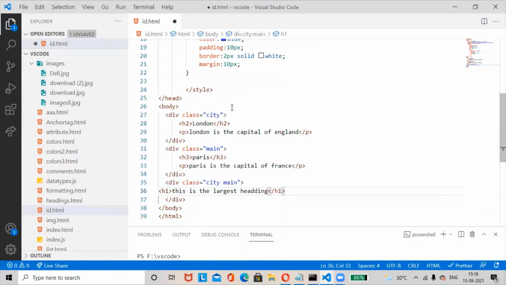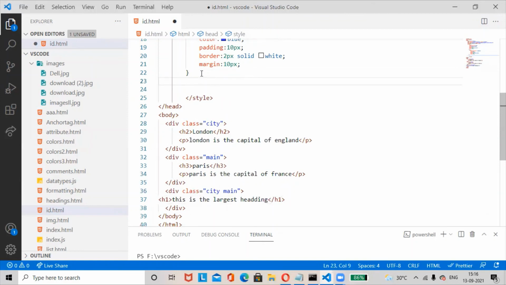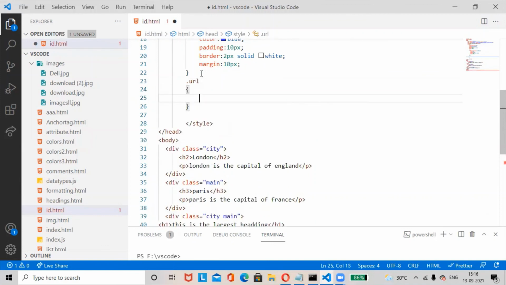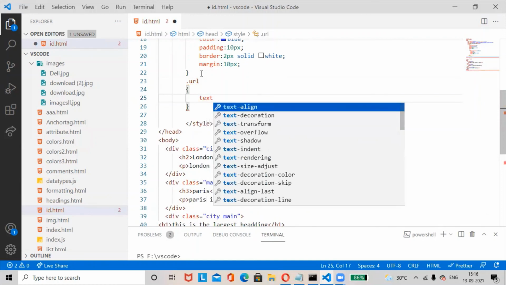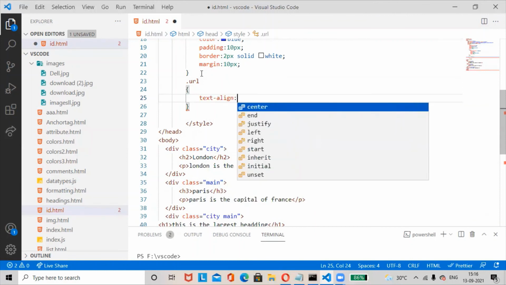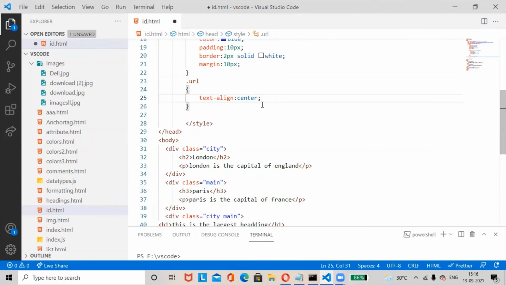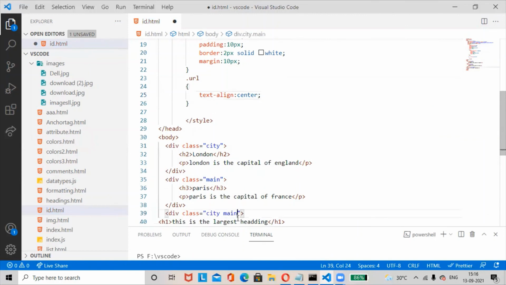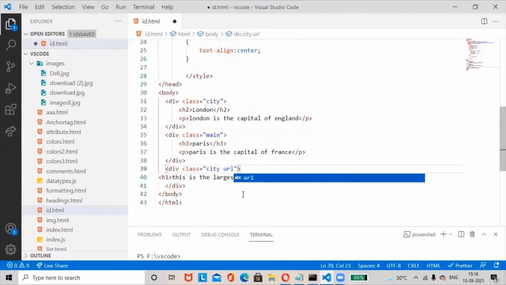Okay, we'll add one more class here, dot URL. Okay, here we'll add text align, center. Okay, here we'll use URL class.